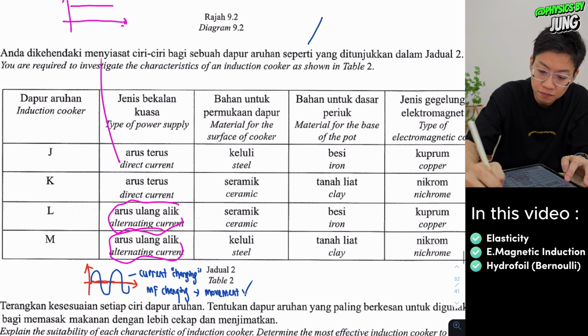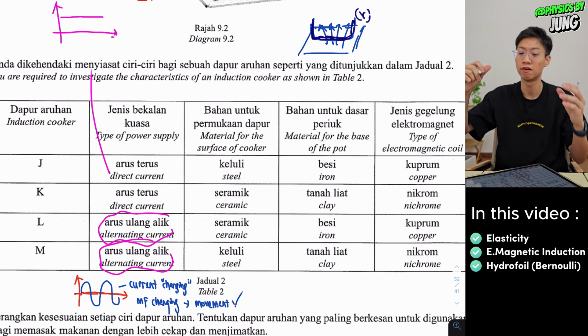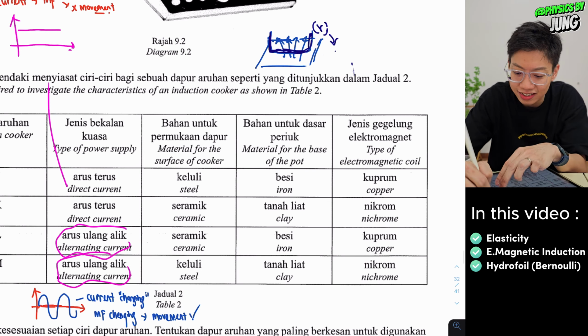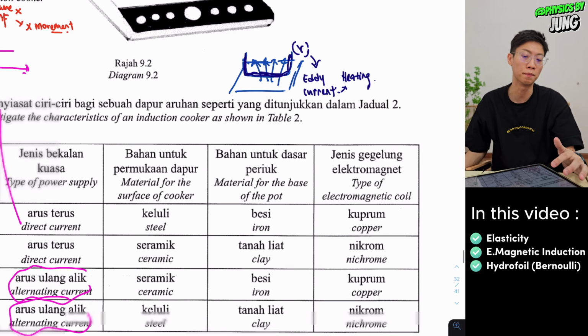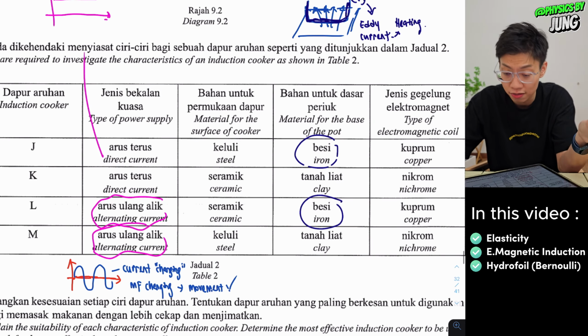So how this works is that if this is your induction cooker, you will produce magnetic flux, and you will cut through the cooking pot. But when you cut through the cooking pot, we will say that your voltage will be produced, correct? And at the same time, because of the properties of the metal pot, your voltage is converted to what we call eddy current, which you should learn in your transformer topic, known as eddy current, which will then produce a heating effect. So your eddy current will produce a heating effect, then the pot will heat up. So that's why one of the main reasons is that it has to be an iron pot.